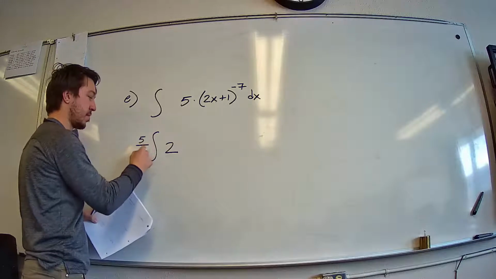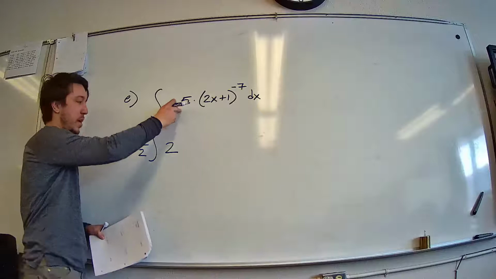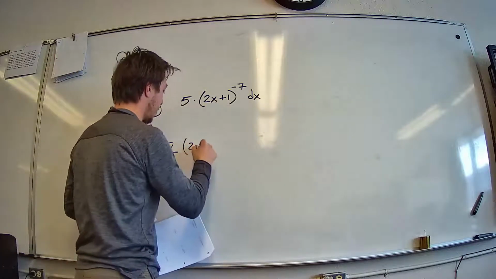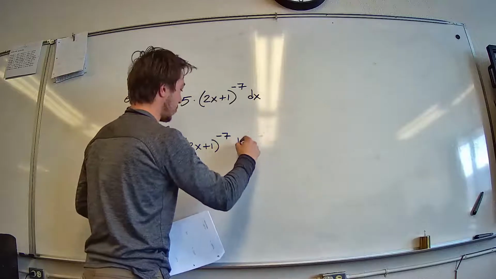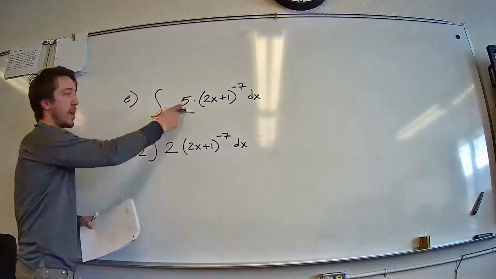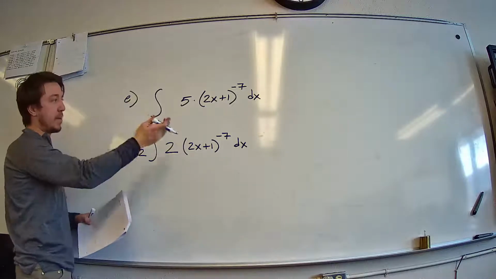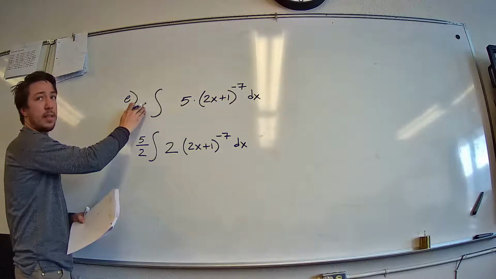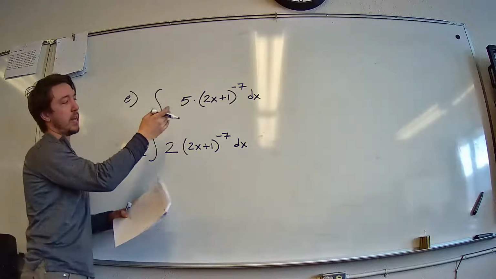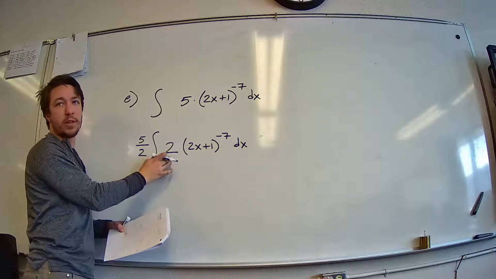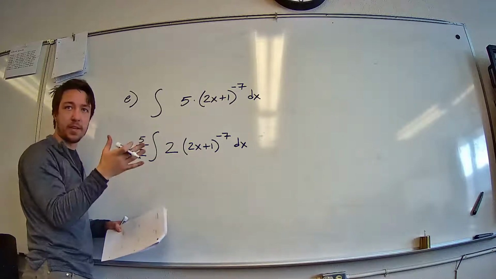5 halves. Do you all agree that 5 halves times 2 makes 5? Okay, good. We've got it. The 5 didn't just disappear; really what I did is I moved it outside. You can think about it however you want. I tend to think about it like I'm moving 5 outside, then multiplying by 2, and then dividing by 2. But some people think I changed the 5 into a 2, and then figure out what number this has to be to balance the books effectively.